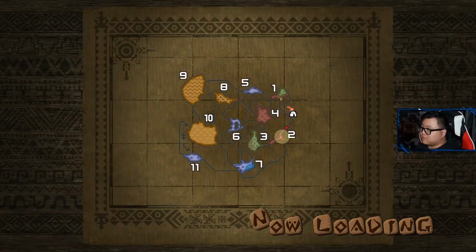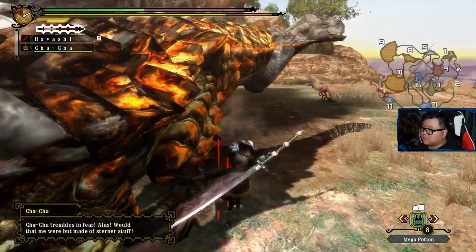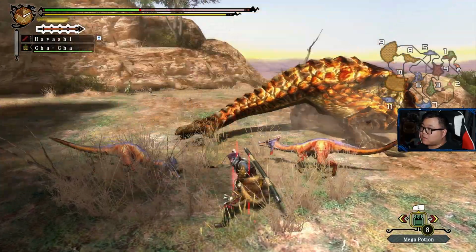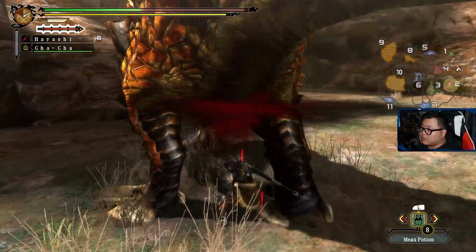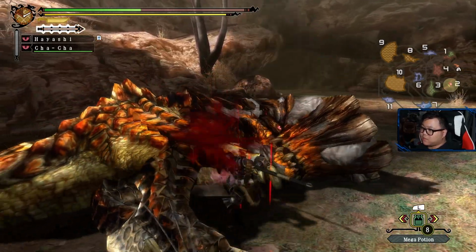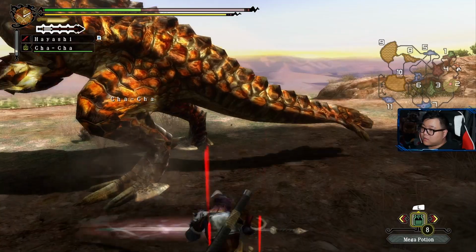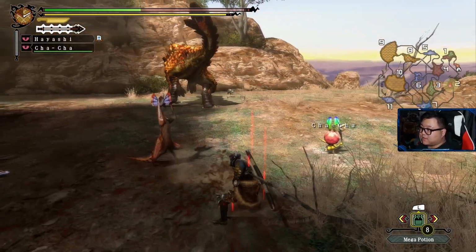Leaving again? Still at two. Right now, we're gonna try to kill it. Wait, where are you going? Bruh, Chacha, get over here. Come on. Okay, here we go. Whoa, that was nice. Okay, I think it's almost dead though.